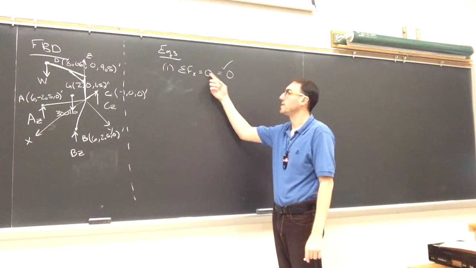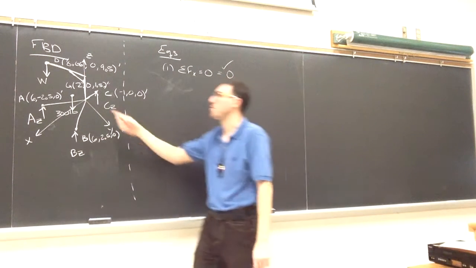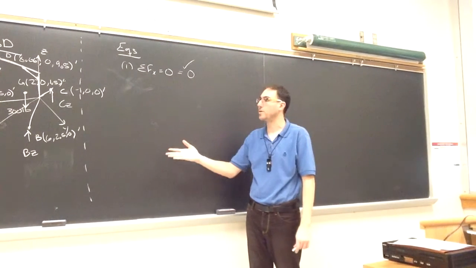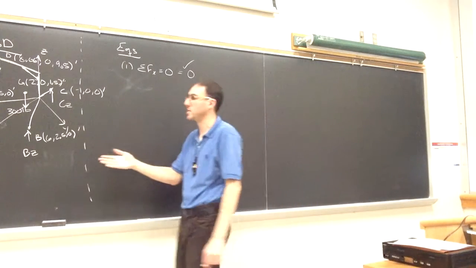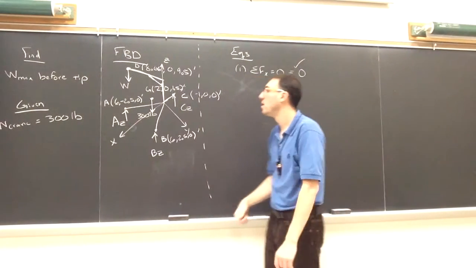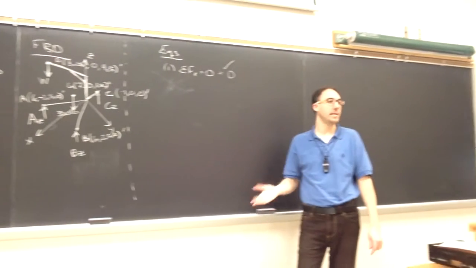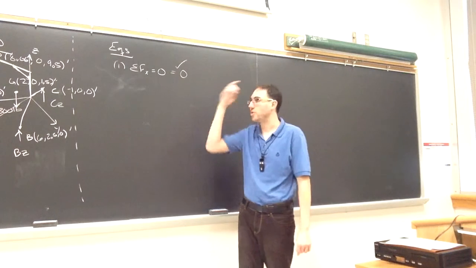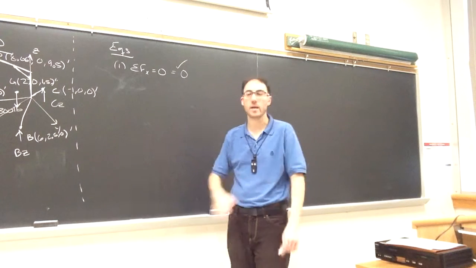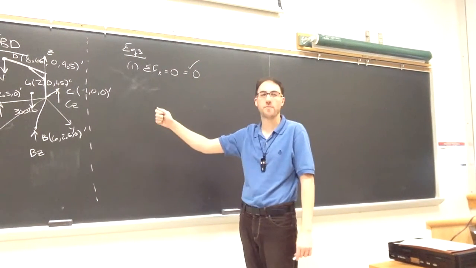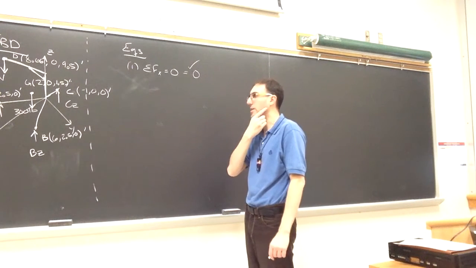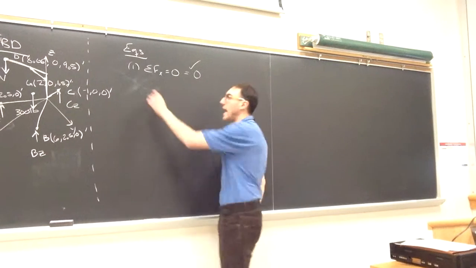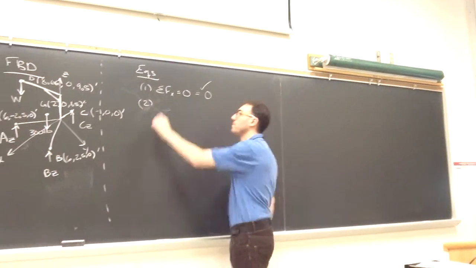But if I did get 0 equals like 300, if there was another applied force on here, either my modeling could be incorrect and maybe I missed a support that should have had an X component, or it's possible that it's not in equilibrium and my assumption of sum of forces equals 0 was invalid. So no matter what, whether we're in 2D or 3D, always check all your force equations and your moment equations to make sure you've accounted for everything. So I get 0 equals 0, and that has to be true for it to be in equilibrium.